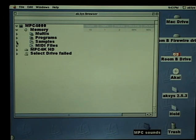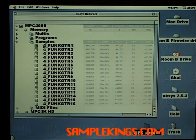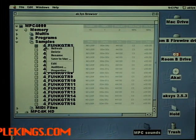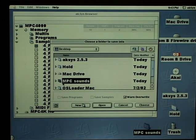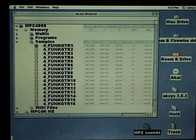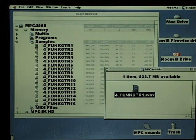Now, if we want to edit our samples and transfer them maybe onto our computer desktop to use a different editor, we open up samples, we'll pick the sample we want to edit, we'll use our mouse, we'll hold down on it, and we get the menu, and it says save to Mac. So we're going to save to our desktop. We pick the file, or folder we want to save it into, rather. Here's the folder. We choose it. And now, that sample appears as a QuickTime file here in our folder. But it's the same sample.